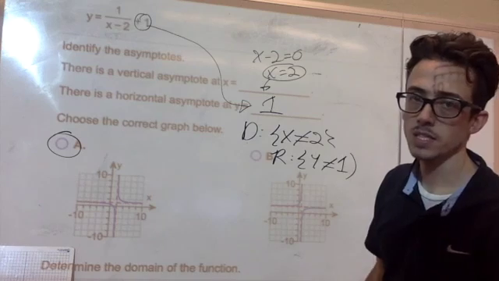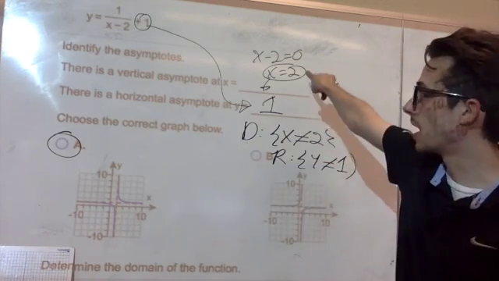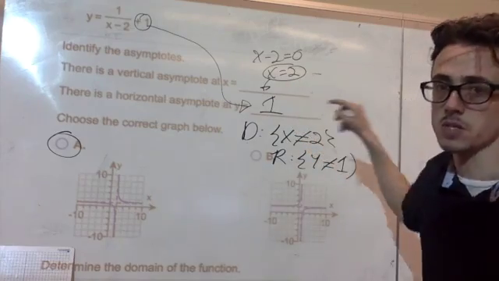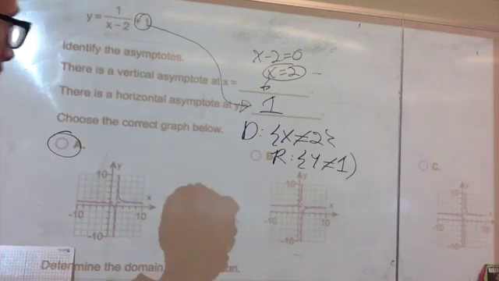I'm done. I know that there are other parts to the problem here, but this one works the best because it applies the vertical asymptote and horizontal asymptote, and so that's problem 1. Let's keep it going for problem 2.